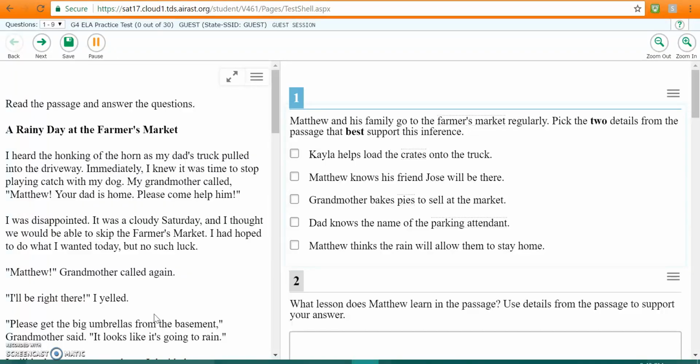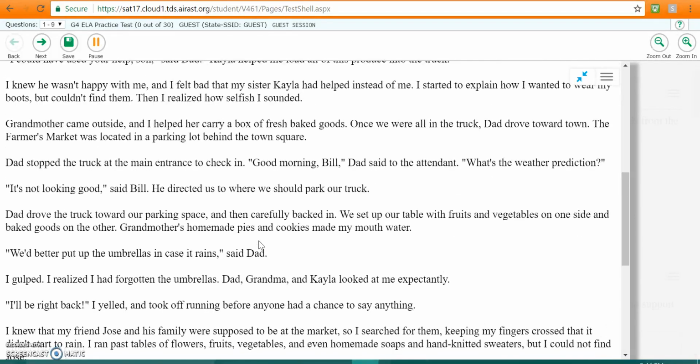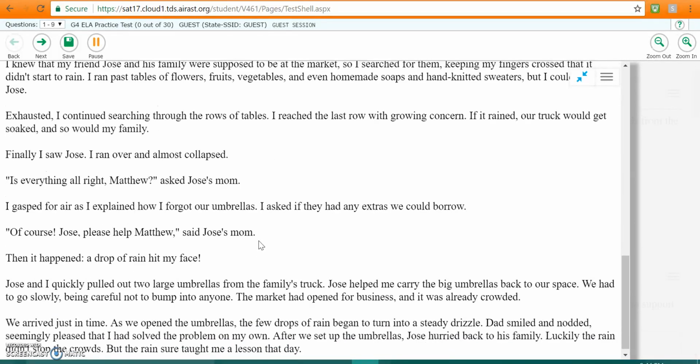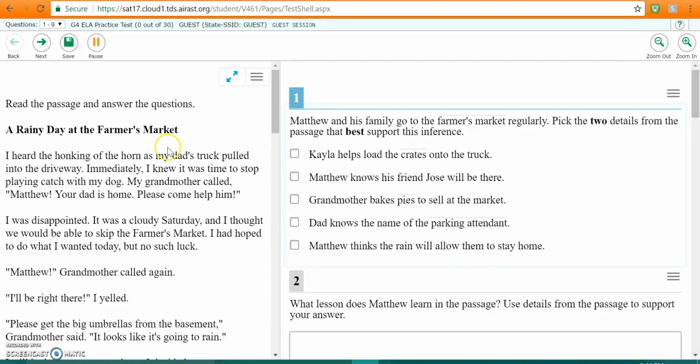So the Smarter Balanced test is different from other standardized tests that your student may have done in the past, or if you have older students. It's different than the OAKS test, for example. So here it's divided, there are 2 halves. On this side we have the text that your student is required to read. It's a short story. It looks like it's probably fiction. And if you click on this, it expands it or reduces the size of the text.